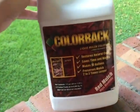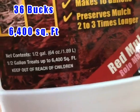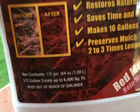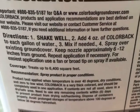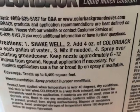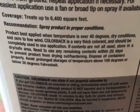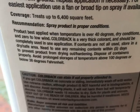Okay, here's a look at the product I'm going to be using. This is COLORBACK liquid mulch colorant, red. This is a half gallon size, treats up to 6,400 square feet. Here's the directions. I'll let you guys read that. Product best applied when temperature is over 40 degrees, dry conditions, and zero to low wind.